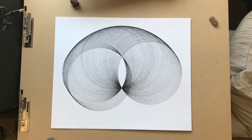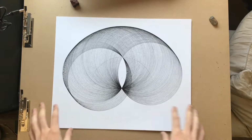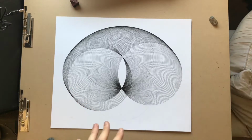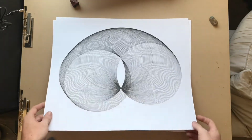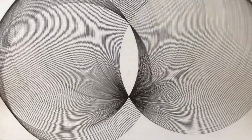I wanted to show you what I've been working on. I have a couple big pieces that I've been working on, and then some small patterns that I'll show in a little bit. So this is an update on this project I'm working on.